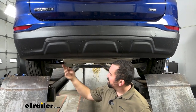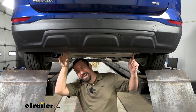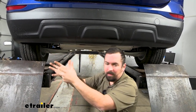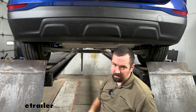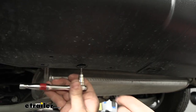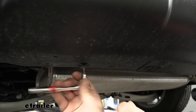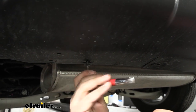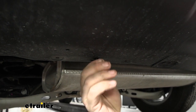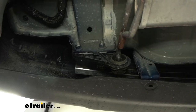To begin the installation, we're going to be underneath the rear fascia. There are going to be two T15 Torx screws that attach to a bracket, which will allow us to open up the bumper a little to get our exhaust to drop down. Go ahead and take these two off with your T15. Throughout the installation there's going to be more hardware to remove, so make sure you have a nice organized spot for it — that'll make the installation a lot easier.